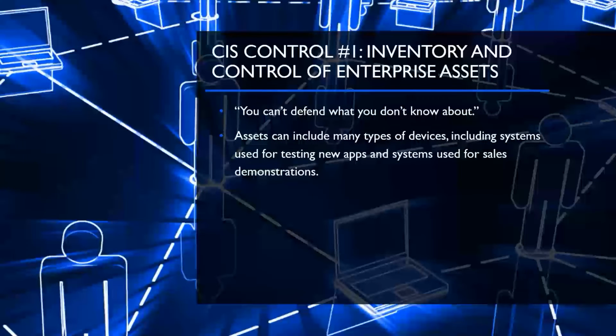So the first CIS control is the inventory and control of enterprise assets. So basically, attackers are continuously scanning organizations, trying to identify vulnerable assets that are attached to the enterprise's network. Identifying those assets and assessing them for vulnerabilities can help these organizations better protect their critical data and services. Enterprises really should know what data is deemed critical and which enterprise assets hold or manage that critical data, so that way they can then implement appropriate security controls, for example, network segmentation or even application segmentation.